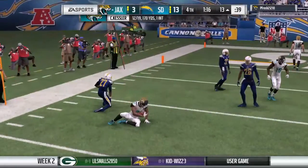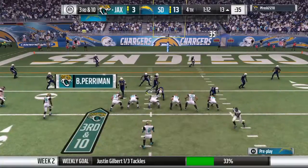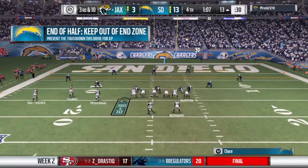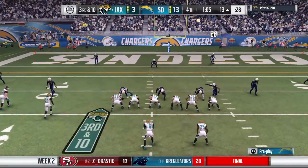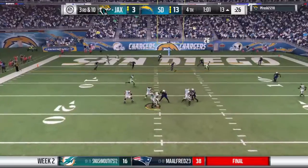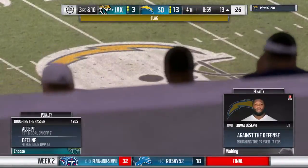Left side, caught by Matthews. No gain that time on the completion, and it'll be third down. And the offense moving quickly to the line. Brandon, just mark that under the category of just not successful. Trying to throw the ball just didn't work on that one. Completed it. No yardage. And that is incomplete.